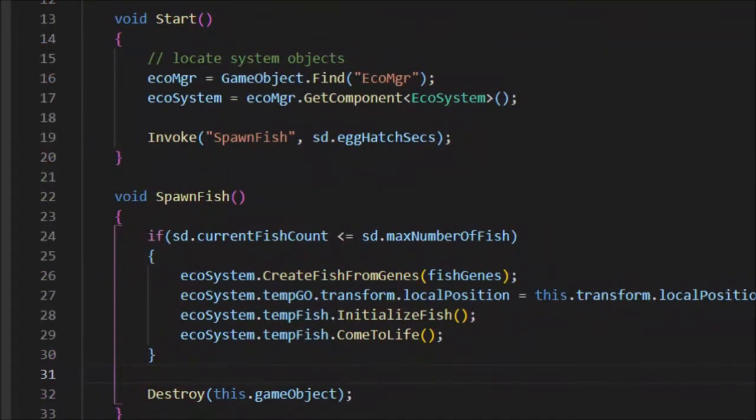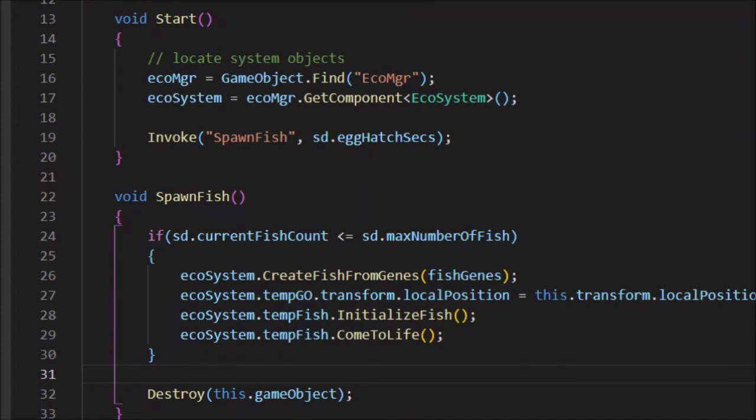All right, and here is the egg script. Very simple so far, and it might not need to get much more complicated than this. At the start, it wants to find the ecosystem script, so that's what the first couple of lines do.